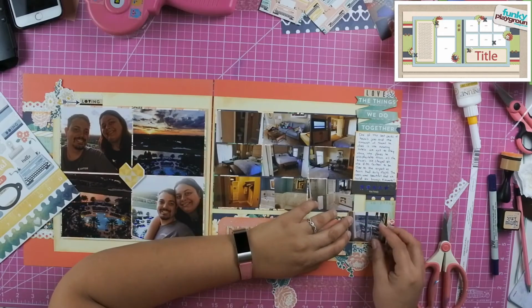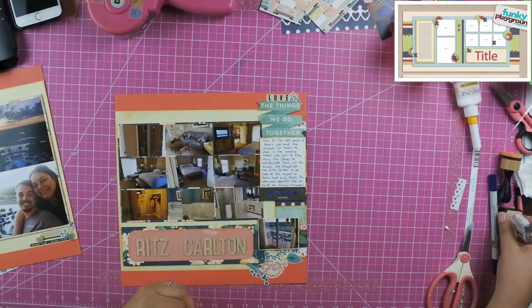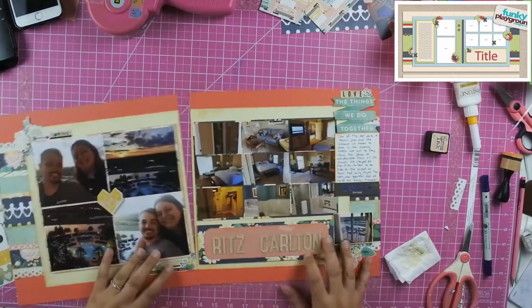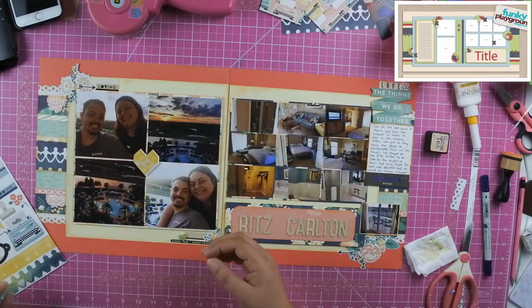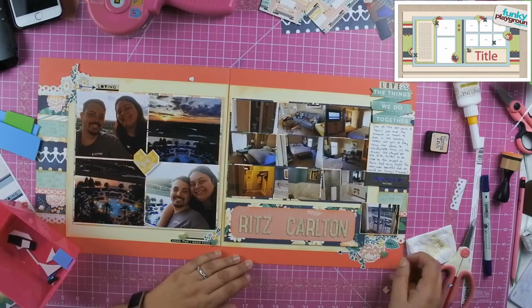So in the bottom, underneath my title, I just add one more bigger floral plus another arrow to link those 2 clusters together, plus one more little heart. And this is where I'm going to add a few more words because I moved that picture around, so it gave me a little bit more space on that teal. So I added a couple more words to that.